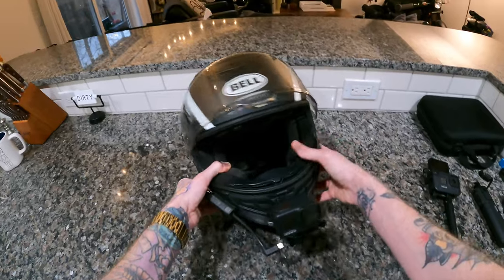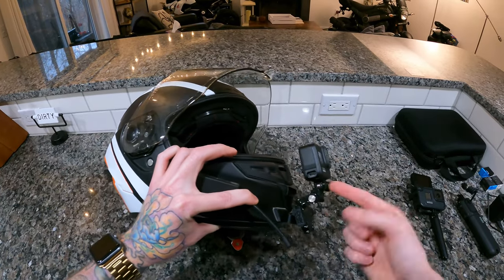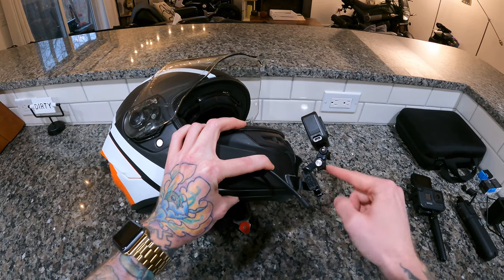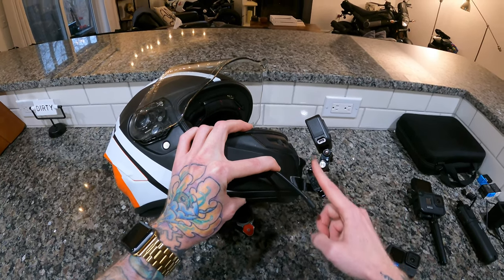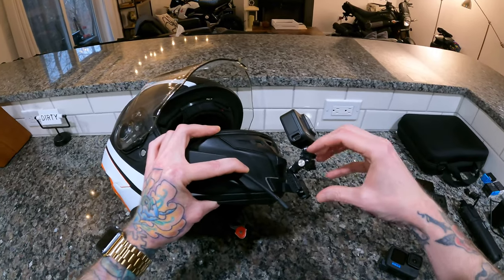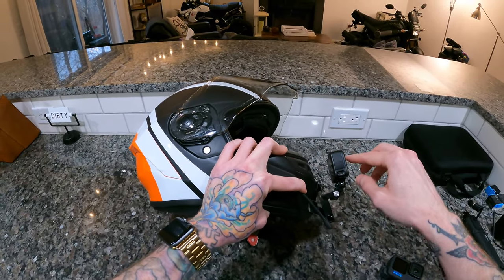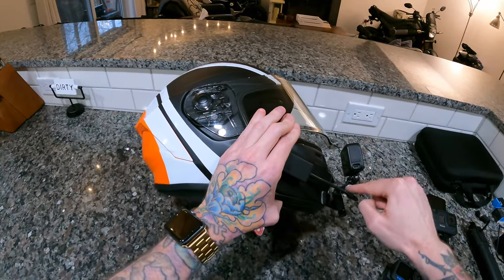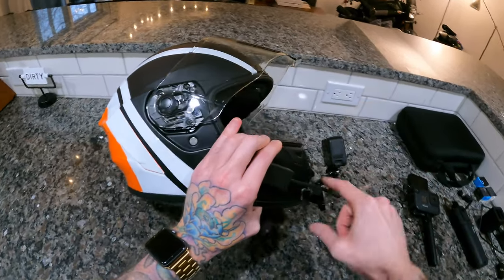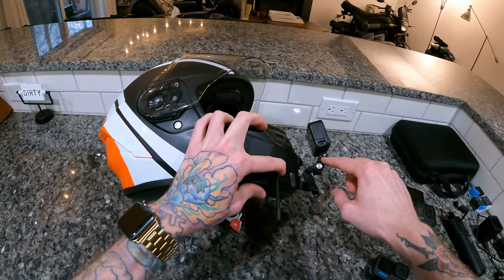Now we just need to put the Hero 11 on the helmet. I use an extra adapter piece because the chin mount is designed to have the mount flipped upside down with the GoPro sitting flat. But I want the GoPro as high up and as close to eye level as possible — so it feels like what I'm actually seeing, rather than some moto vloggers where the camera is lower and it feels like a chest mount. To position it high up while still being able to close the helmet, I used a small adapter to bring the camera out a bit, making sure it clears the vent. You may not have to do that personally, but for me, flipping the mount upside down and using that adapter gets the best angle possible.